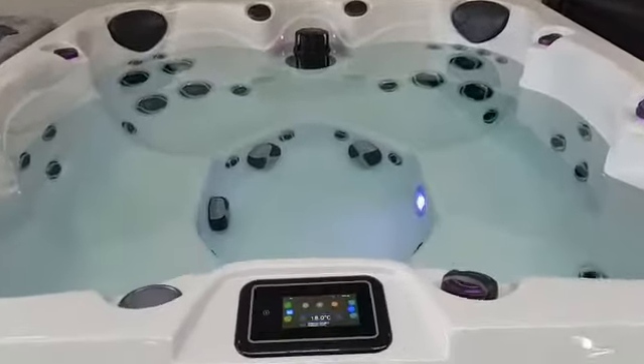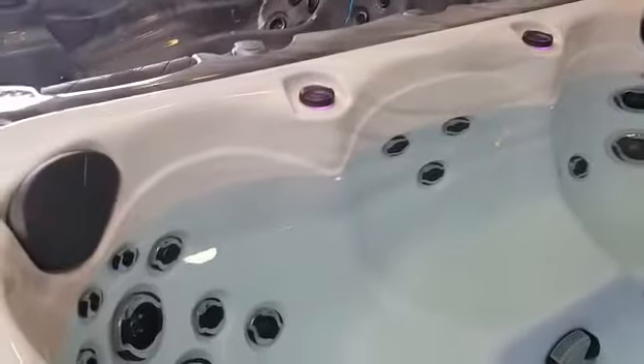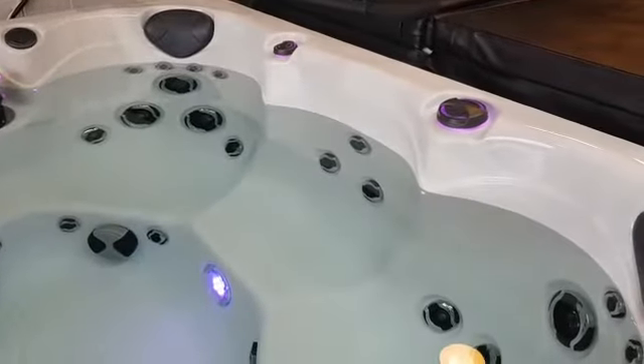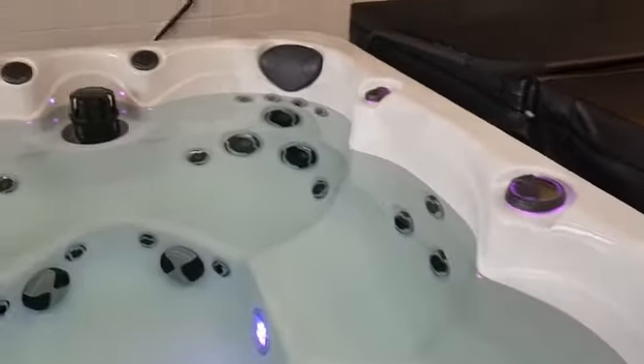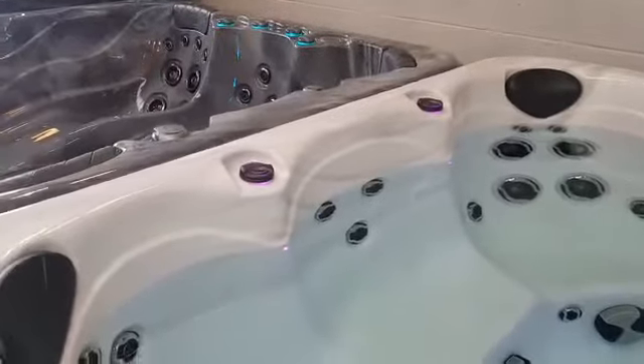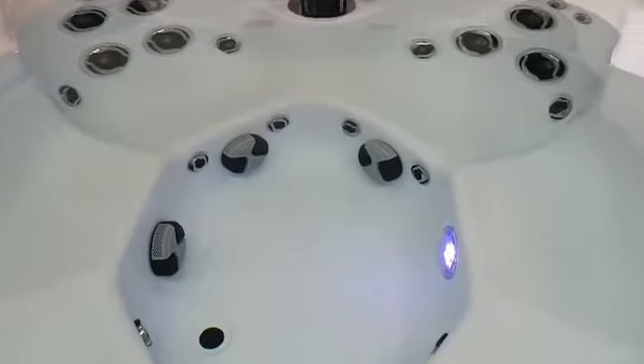The tub is equipped with 52 fully adjustable jets, so we've got a mix of the 2.5-inch and 5-inch jets around the spa and some of the smaller 1.5-inch as well. As you can see, we've got illuminated controls around the top side of the spa. This particular model also benefits from the LED waterline lighting which is a new addition to the Bewells, and we've also got a nice big footwell light at the bottom there too.